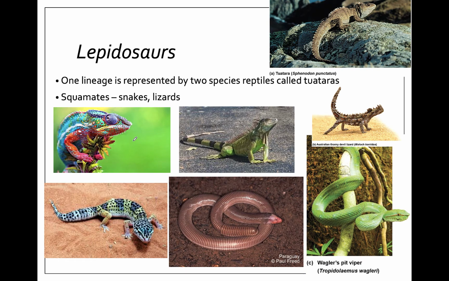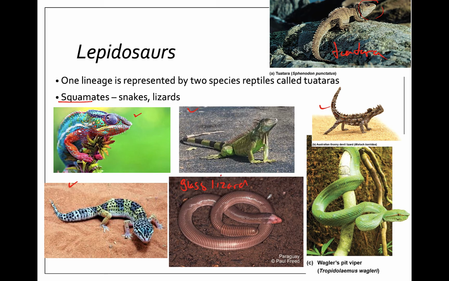So looking at our extant or living lineages, there are the lepidosaurs. This is a tuatara. So it looks very much like a lizard. It is not technically a lizard. It does have a lot of difference in the cranial morphology as well as some other genetic differences that make it a completely different group. There's only 2 species and they live in New Zealand. Squamata includes the snakes and lizards. So all of these guys are lizards, including my chameleon over here. This is a glass lizard.